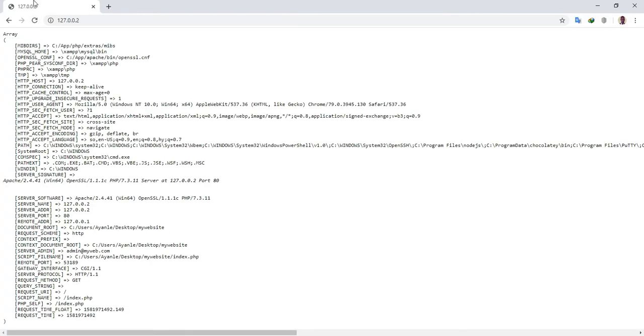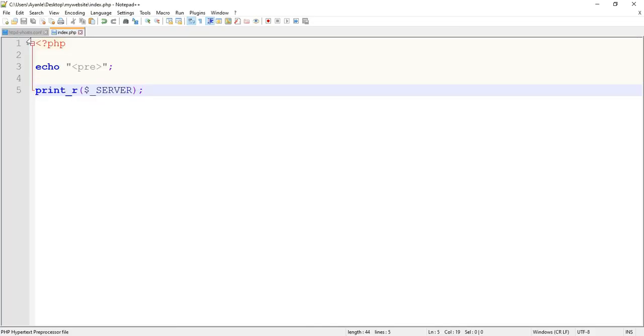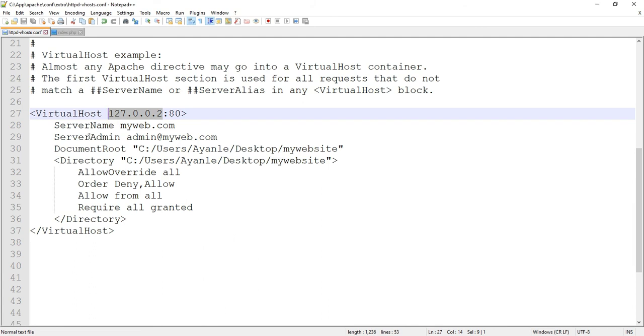In the server information, the server name is 127.0.0.2, and the server admin is admin at myweb.com, which is read from the server admin setting.